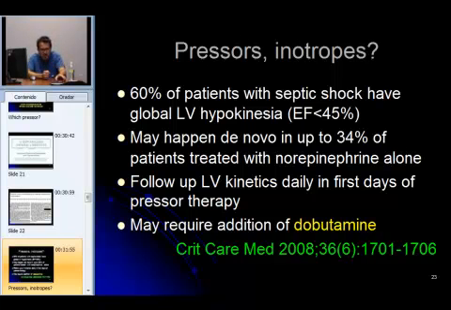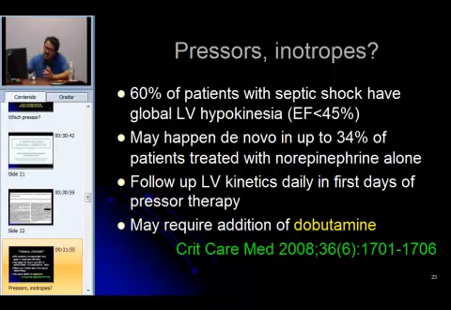The thing you need to know here is that 60% of patients with sepsis have an ejection fraction of less than 45%. They have systolic dysfunction. All the cytokines, some of them like TNF-alpha, interleukin-1, platelet activating factor, nitric oxide, and oxygen free radicals, all of those inhibit cardiac contractility. So your heart is sick from the get-go. It doesn't squeeze well. And you are so vasodilated that the heart doesn't care, because you can empty and maintain a decent stroke volume. But what happens when you give Levophed?